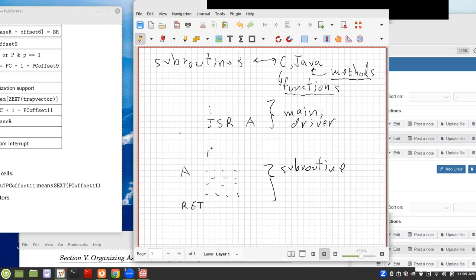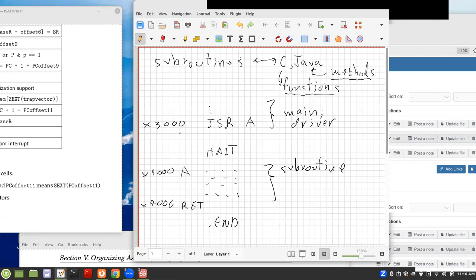Now over here, you may have your HALT, right? And you may have data down here, and the subroutine could be below that, but still before the end of the program. So let's say that this is at x3000, and this is at x4000, and this is, say, at x4006, okay?